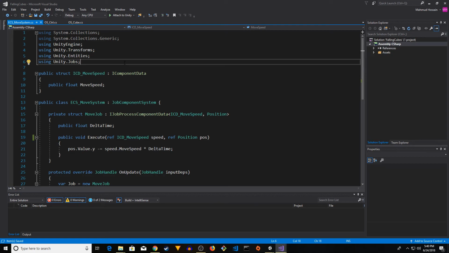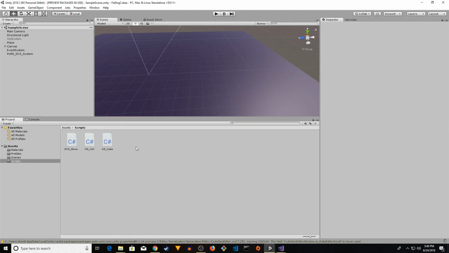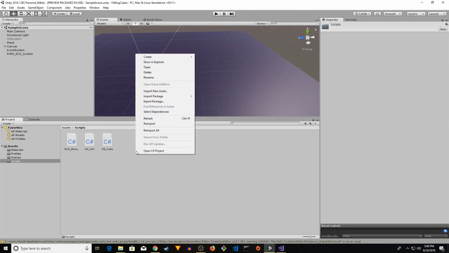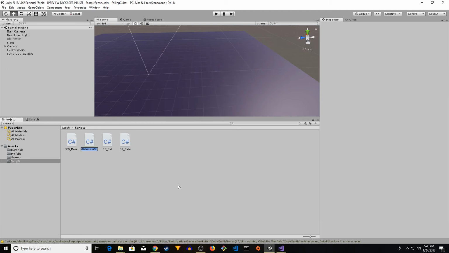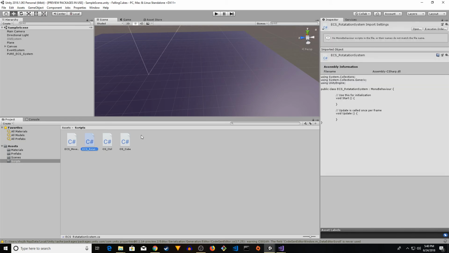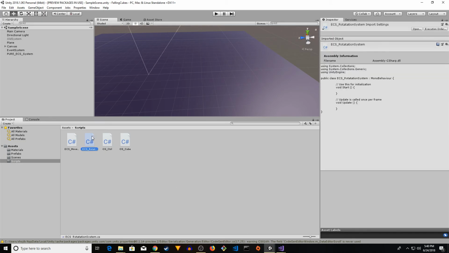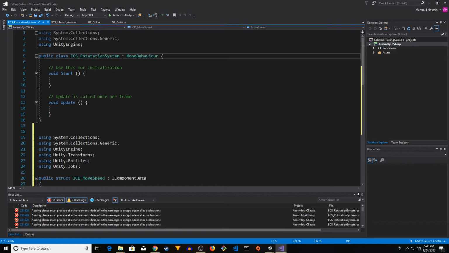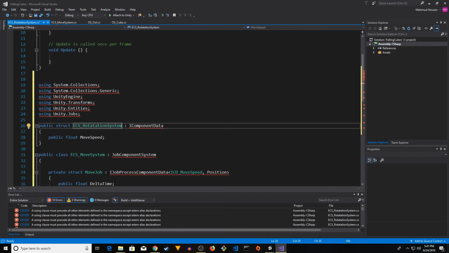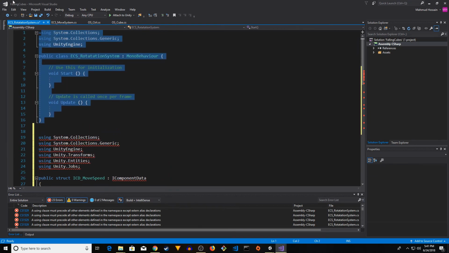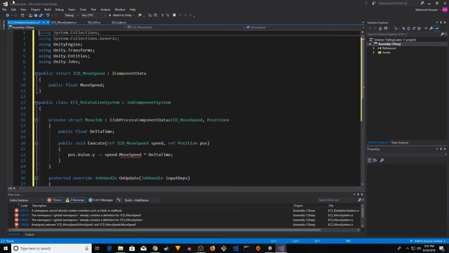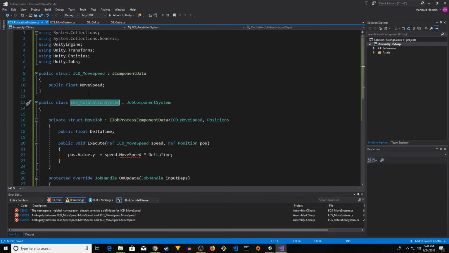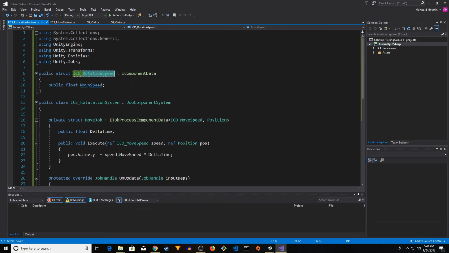I'm going to create a rotation system, and pretty much I'm going to use the same code here. I'm just going to rename. You can copy and paste and just rename, fix the class name, and this is going to be rotation speed, and this is going to be rotation speed as well.